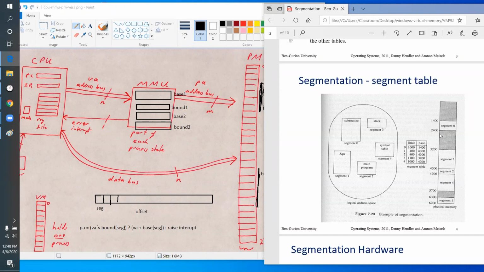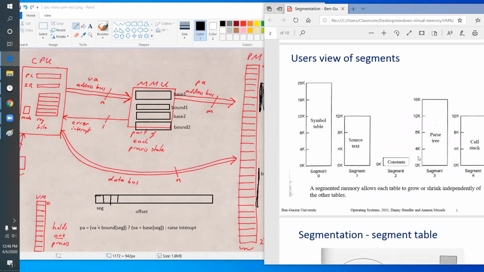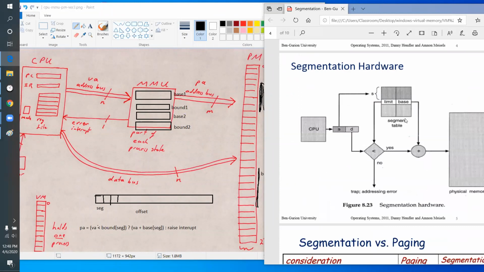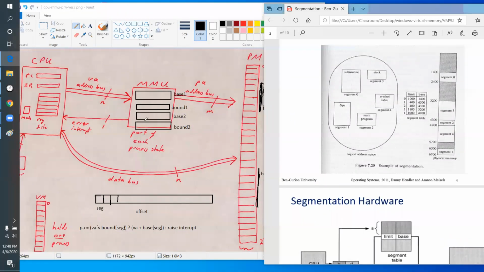It's based at the address 1,400. So there's one segment. Okay. So then that table is what goes into this picture. Oops, that table goes into this table right here. This table is what's sitting inside the memory management unit. And again, remember, it's real important. This table becomes essentially part of the CPU when you do a context switch. The data in this table gets stored in the process control block, just like the registers of the CPU.